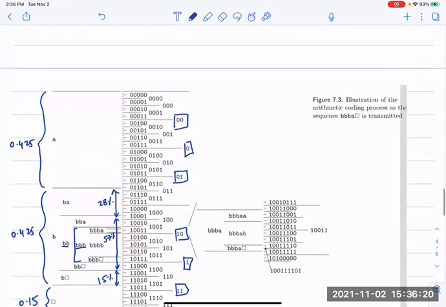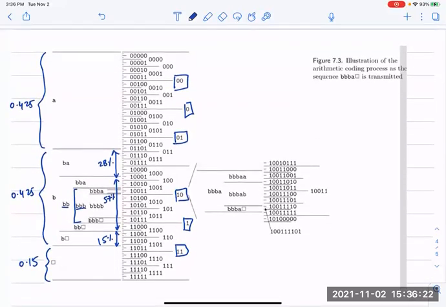And this again is further split up. So essentially, this is just a standard division of the 0, 1 probability space into binary codes.